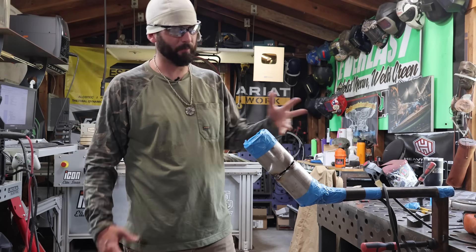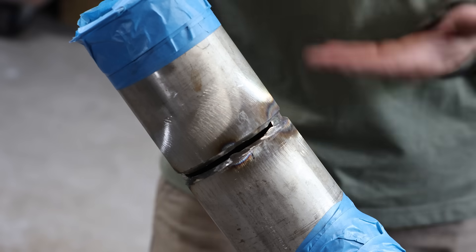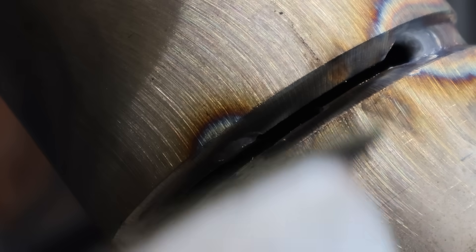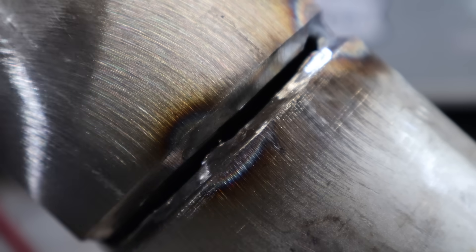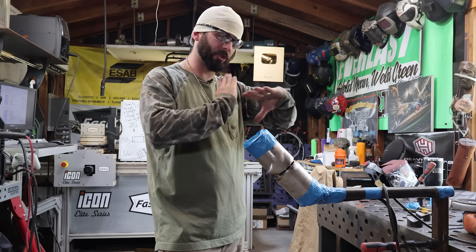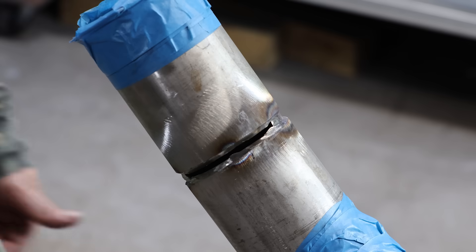We've got this whole side finished up. We didn't feather this tack and it shows — it's kind of clumped up and humped. It was stubborn and didn't want to move compared to the tack I did on the top, which you can't see because we feathered it paper thin. For this tack on the other side, I've already chopped it right through the center with a cutoff wheel. Cutting into a full pin tack leaves a really deep burr into the pipe. You can melt your bevels and pull that burr into your puddle — but if you miss it, you've got a sharp edge sitting right next to your weld and that's going to show up on x-ray. So get everything feathered, tacks cut out, and let's finish this root.